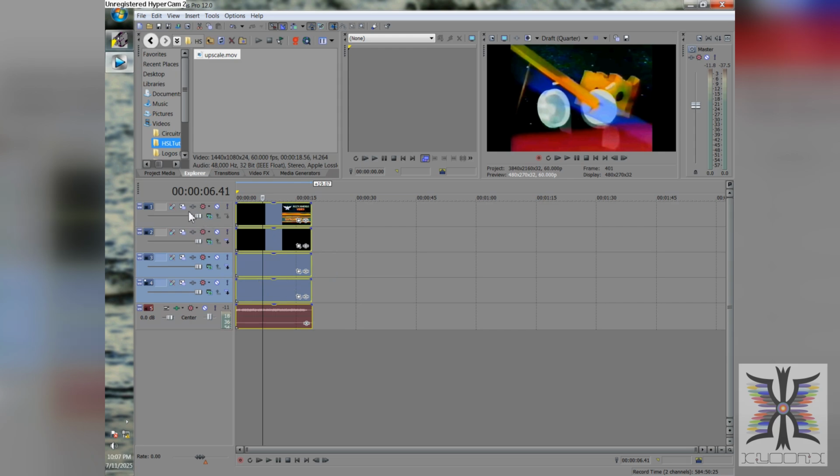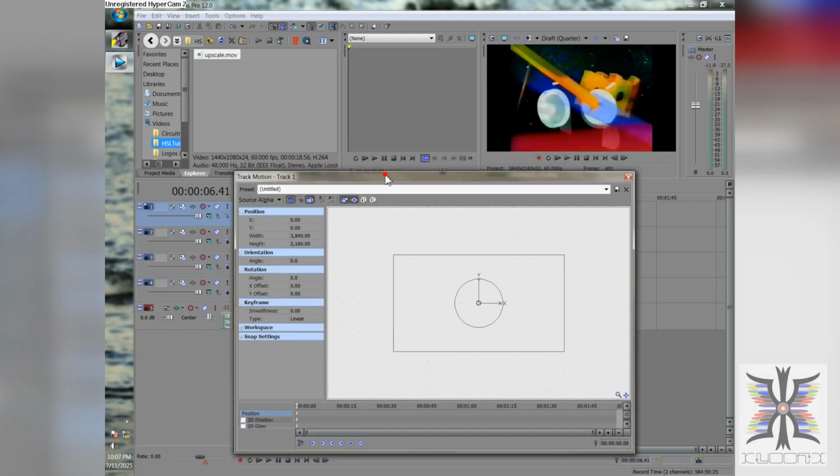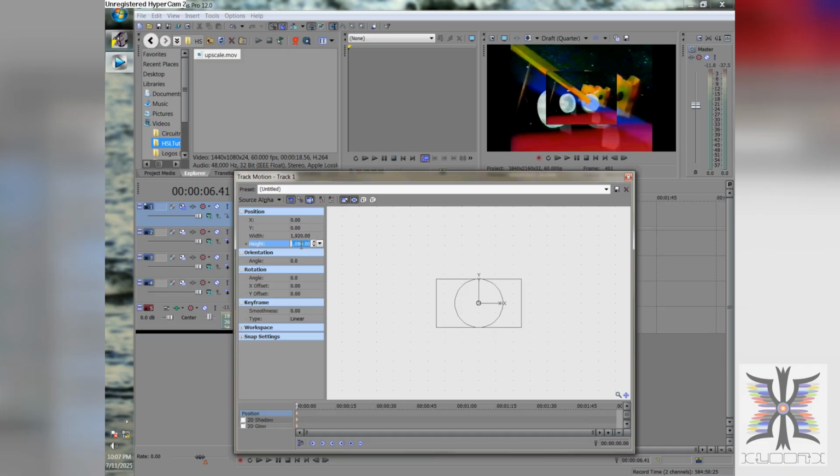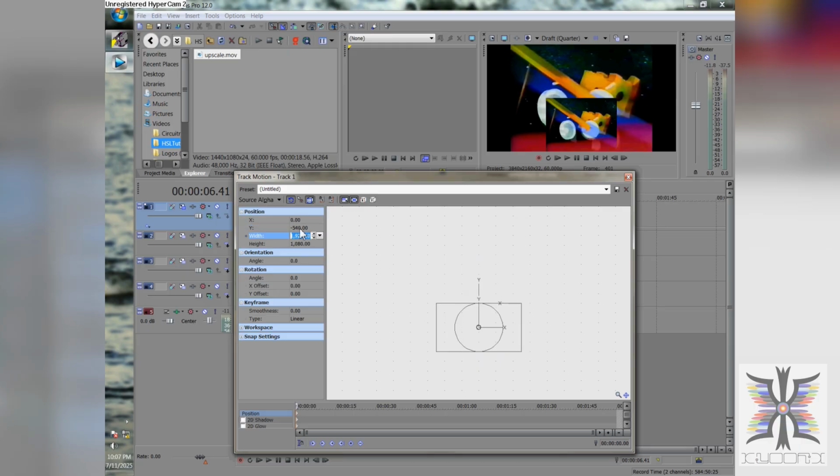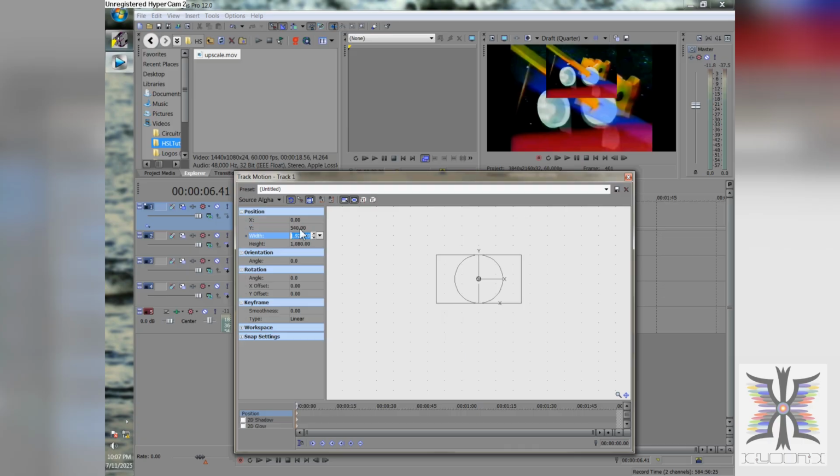And for each one, I'm going to set it in a quadrant of the video. So I'll set the width to 1920, and it automatically sets the height to 1080. I'll set the Y to negative, I think it's going to be half of 1080. Let me try negative 540. Oh, that brings it down. Okay, so half of 1080 is 540. We're going to bring it up. And then the X position is going to be a little bit different. I think it's going to be half of 1440, which is negative 720. Let's see if that looks right. It does look right.